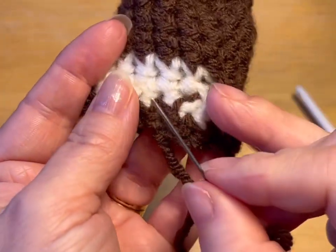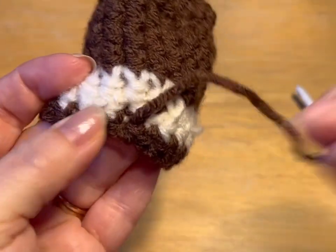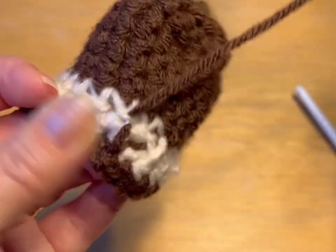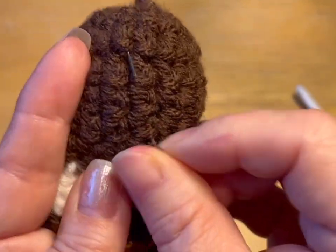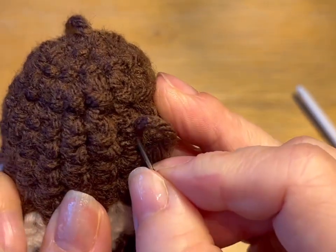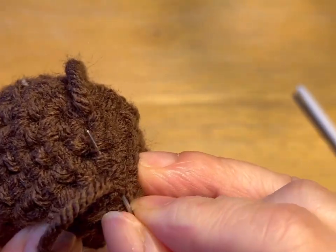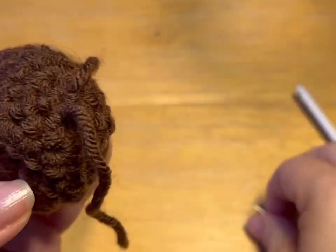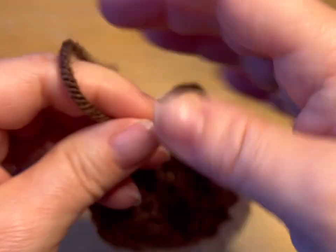Now for the one on top, I'm just going to bring it to that lower. So here, I'll show you what I mean. So I'm going to go in some stitches. I'm only going in the back side of these stitches, just barely, just so it's anchored. And then I'm just going to go through, again, the back side of all these stitches. I'm not going through to the front. Always go back a little bit from where I came out until I get to this one.